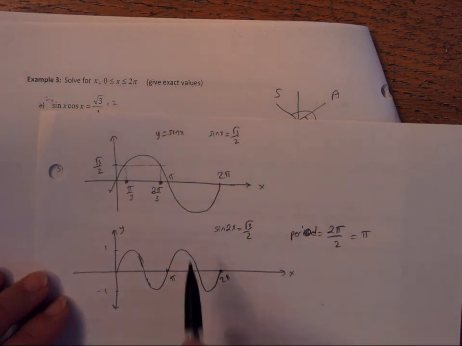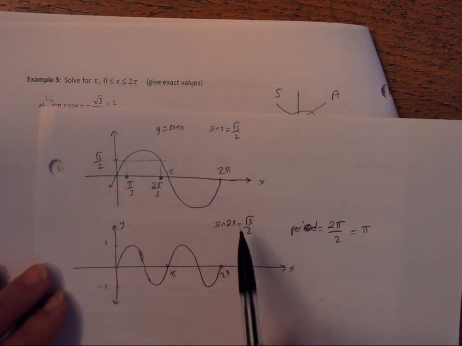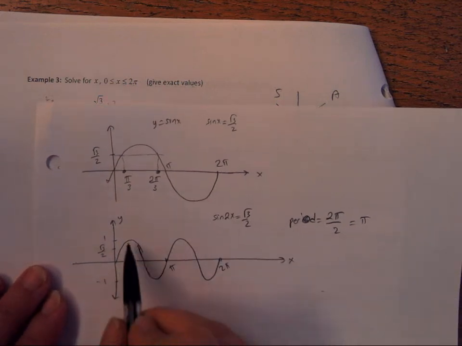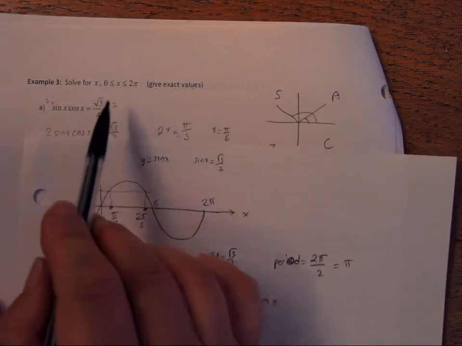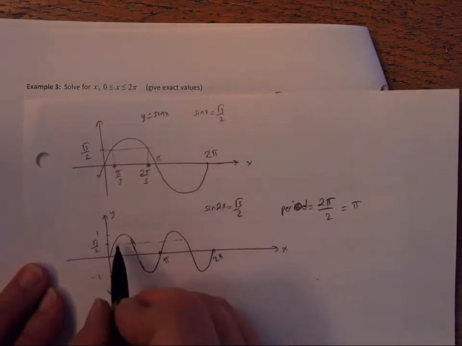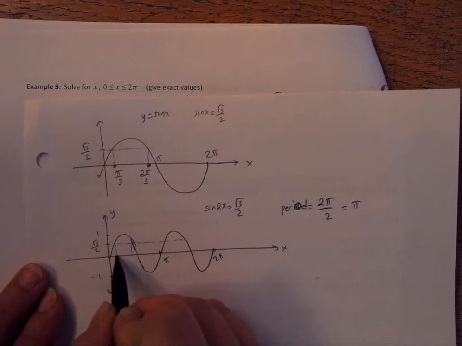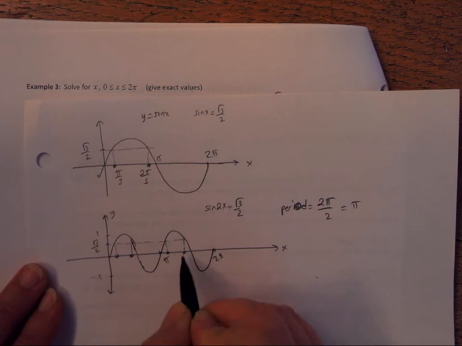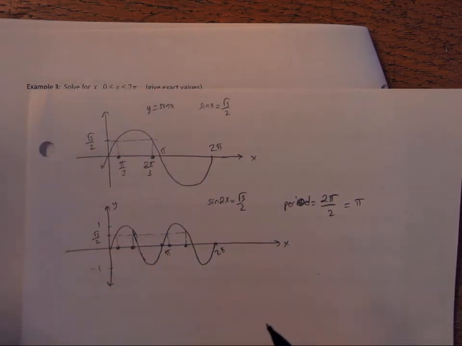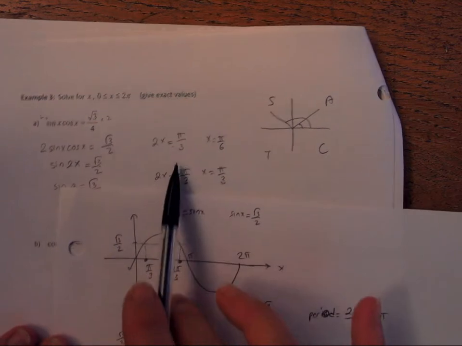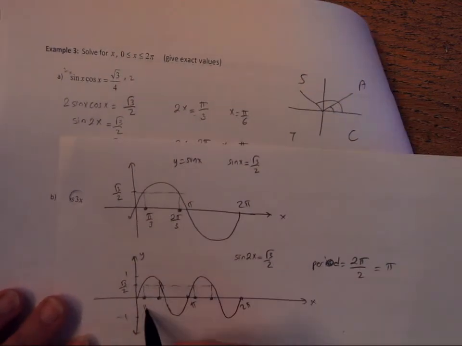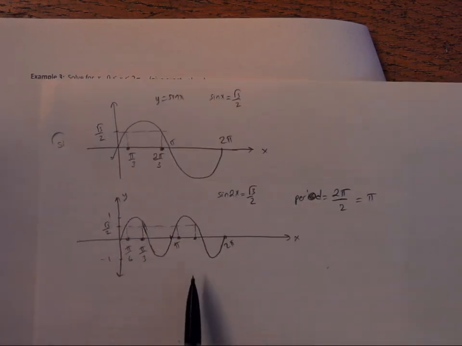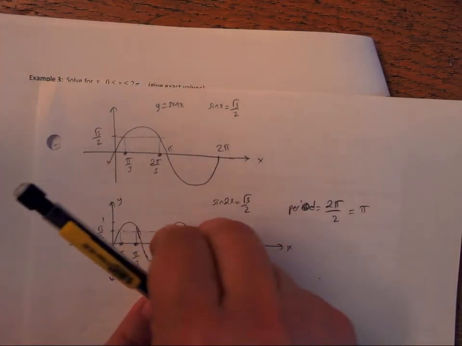Now our question is where sine 2x equals root 3 over 2. So root 3 over 2. Now in 2 pi, because x must be between 0 and 2 pi, how many solutions do you get? 1, 2, 3, and then 4. Actually you should have 4 solutions. So when we got x here, pi over 6 and pi over 3, these are the first two solutions. But actually I need to get the other two solutions.